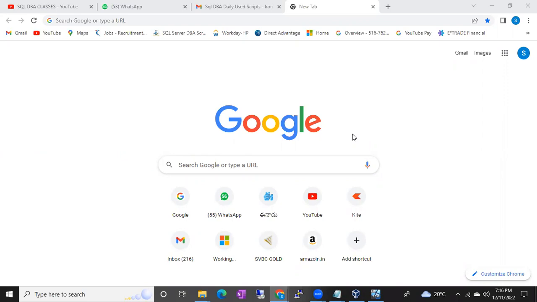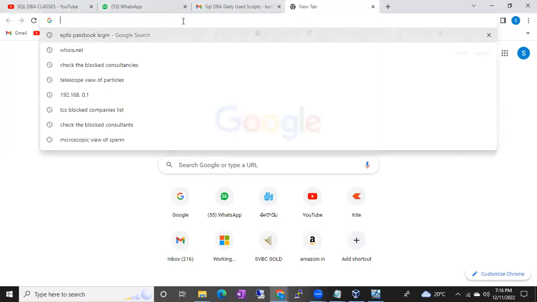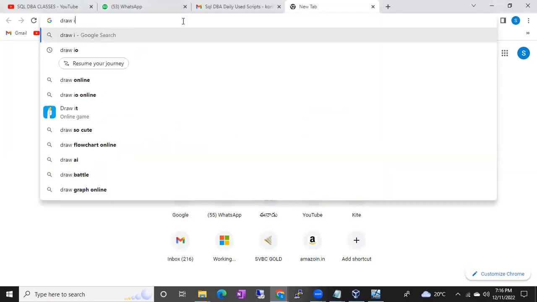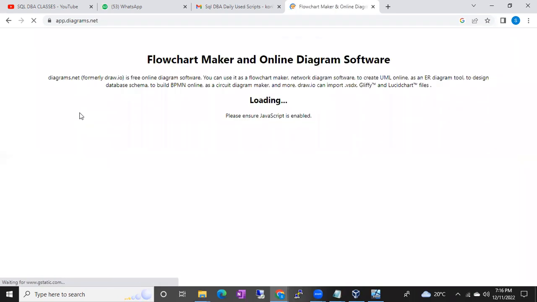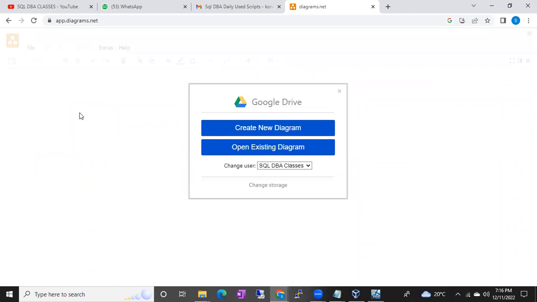Before installing .NET framework, first of all, you should know one very important thing, guys, which is connections. Okay. Connections. How to connect to the servers. How we will connect to the servers in the organization. What tools we are going to use to connect to the servers. What is this remote desktop connection? What is this VPN connection? How are we going to connect if you are working from office? How are we going to connect to the servers if you are working from home? All these things we'll explain now.